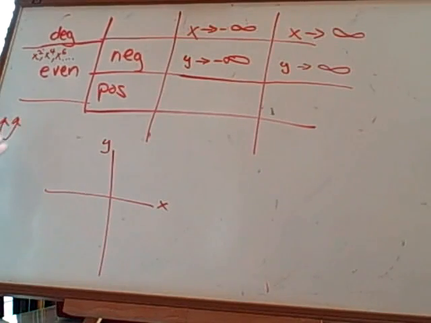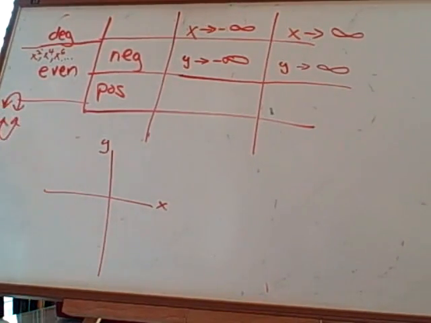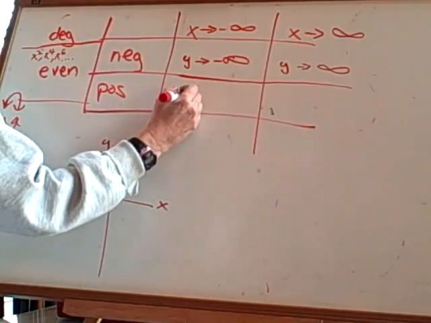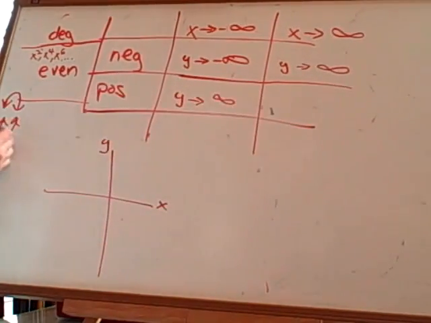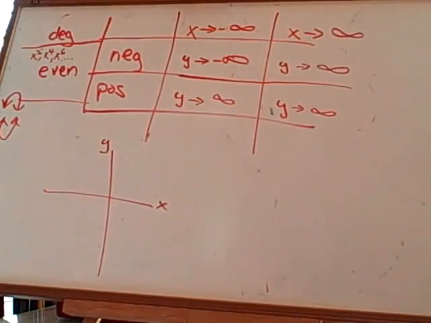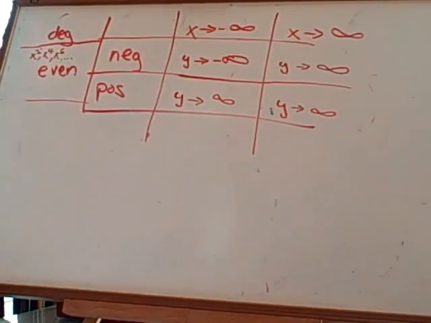And whenever you're thinking of an even degree, you can just go back to a quadratic. Whatever a quadratic does, that's what the even degrees are going to do. And for a negative one, it's going to be low and low. So if the leading coefficient is positive, it means it opens up, right? Which means as x goes to negative infinity, y is going to approach positive infinity. And as x approaches infinity, y is also going to approach positive infinity. So far, so good on that one? So whenever I'm thinking of even degree functions, I always picture y equals x squared in my mind's eye, and go from that.